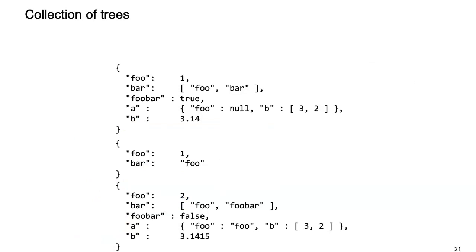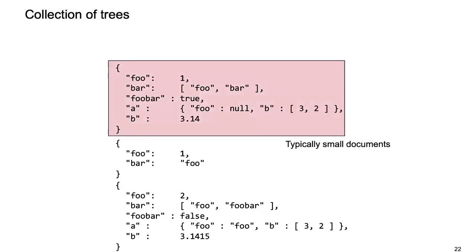Now, here's the idea. You can have collections of trees, and you know that JSON objects are trees, XML documents are trees. We spent an entire week drawing them. Who sees trees now? Who sees 3 trees here? On Zoom, who sees trees here? I want you to see trees. Okay, if you don't see trees, then go back to the data modeling lecture and see all the drawings that we did. Very good. So this is a collection of trees.